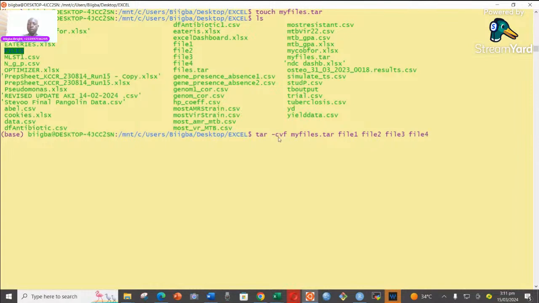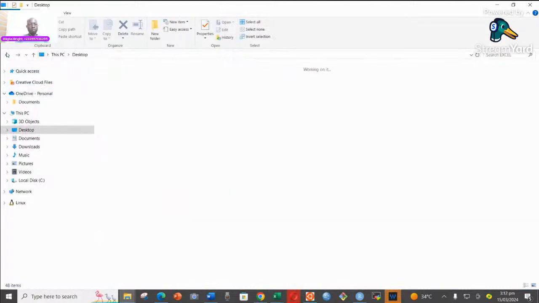into this particular tar file. I am zipping everything there into this particular file, and then that's it. When I do this, if I run the command, yes, you see that it has packed all of them into it. If you want to find this out, go to your desktop. So I'm going to go to my desktop now. Go to my Excel.